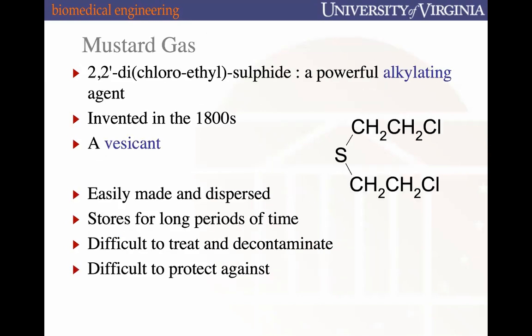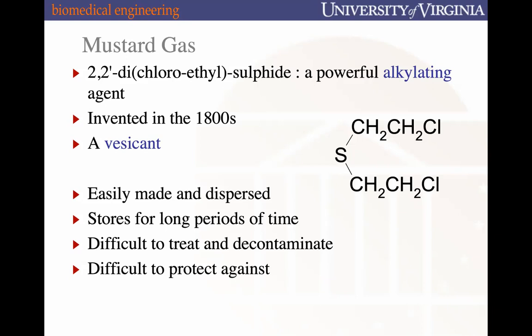One of the more recent examples of that is mustard gas. The proper chemical name is up there at the top, but what's noteworthy about mustard gas is that it's a powerful alkylating agent. What that means is it adds alkyl chains to different molecules in our body, and it dates back to the 1800s and was most widely used during World War I, after which there was an international treaty to outlaw chemical and biological weapons. But the sad reality is that it still often is used even today.